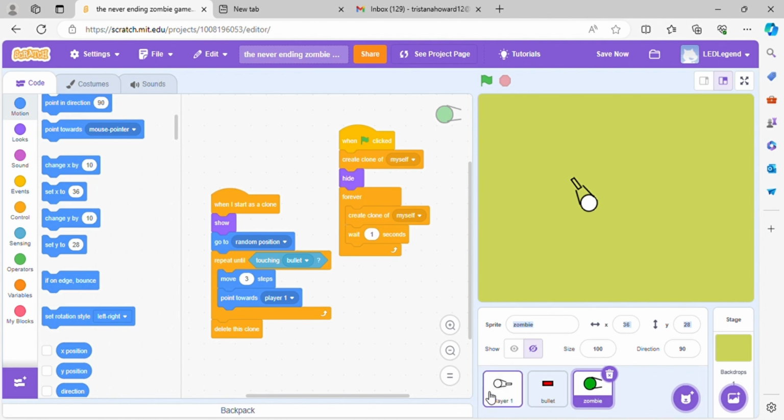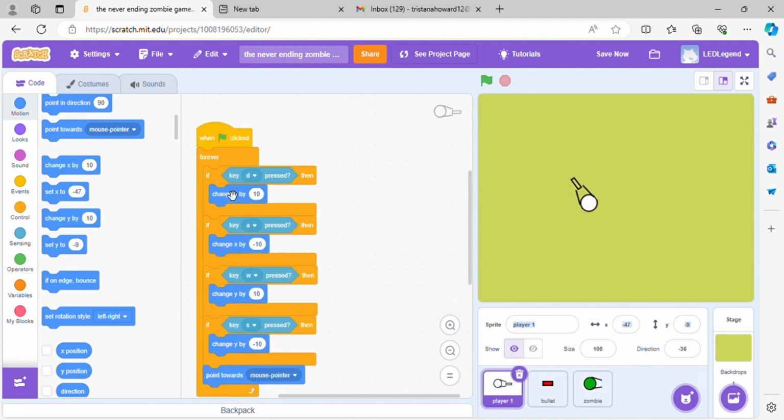So now I'm going to go into the codes. So for the coding, I put one green flag clicked, so that way it would work when I press the green flag. And I put all of this in a forever loop. It says if key D pressed, then change X by 10. X means left and right. And then I put if key A pressed, then change X by -10, which basically means it will just go the other direction.